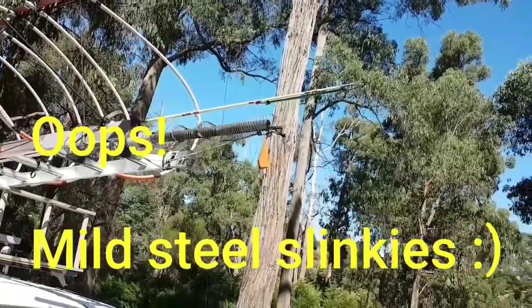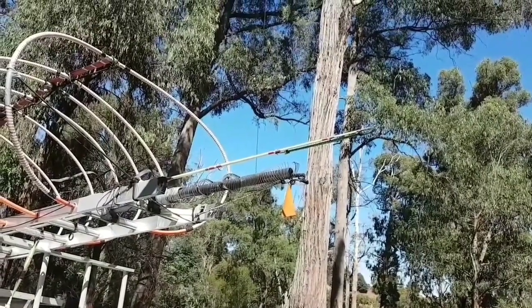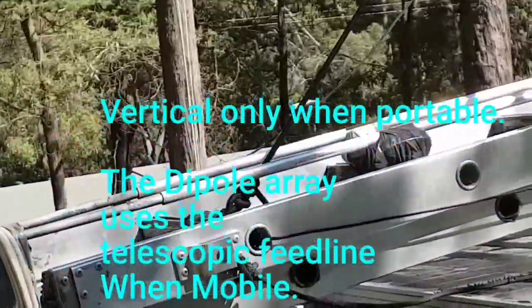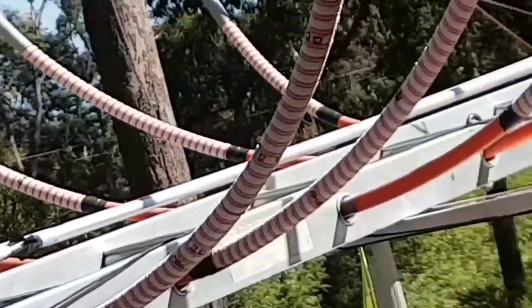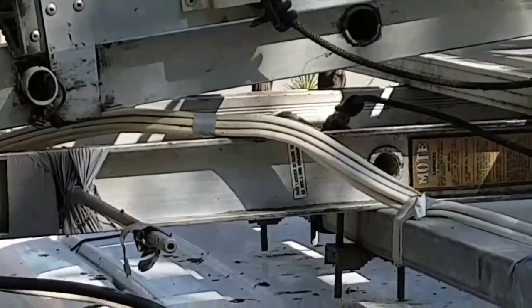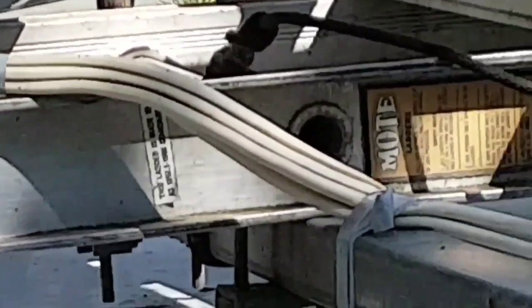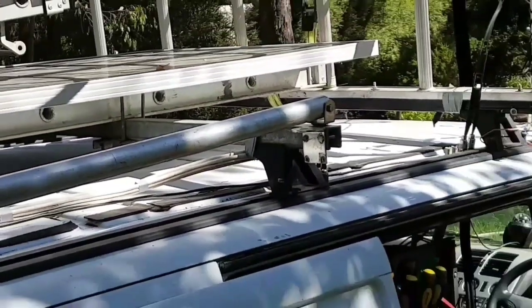At the front of the ladder, I have a 9 meter squid pole with aluminum slinkies on it, extended out before I tilt the ladder up, if I want to use the continuous loaded vertical. The continuous loaded vertical has a section that is two aluminum tubes that slide into each other as a telescopic balanced feed line along the extension ladder. Being a fan of low loss, efficiency, and balanced feed lines as opposed to coax, this balanced system then goes on to a six conductor balanced system with a low mass foam casing dielectric material. This allows me to run along or past metal objects without any problem, just like coax, but low loss and balanced.